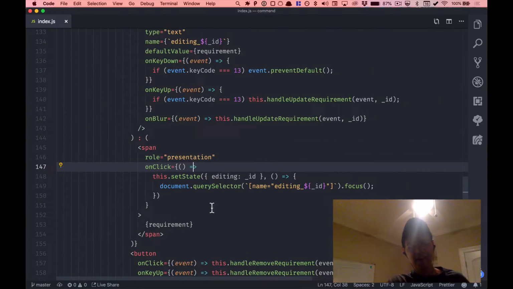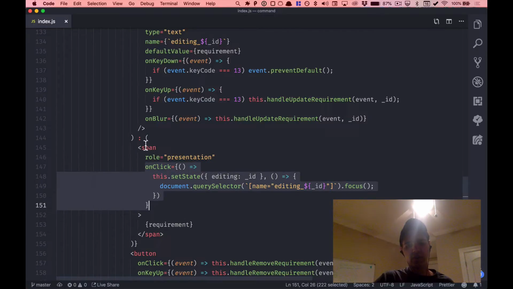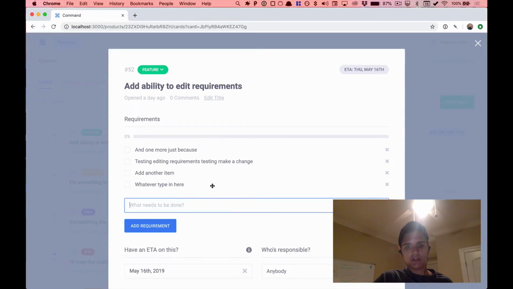And we can see that getting to the editing state is actually quite simple when it comes to the code. So what I've done is I've added an onClick handler to the span tag that's wrapping that requirement text. So this whole line, and I've done some CSS behind the scenes to make sure that the span tag is display block, which means it fills up the entire width of its parent.